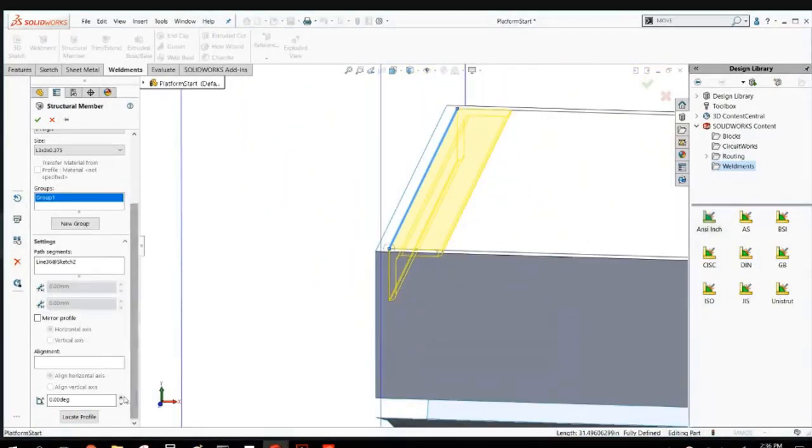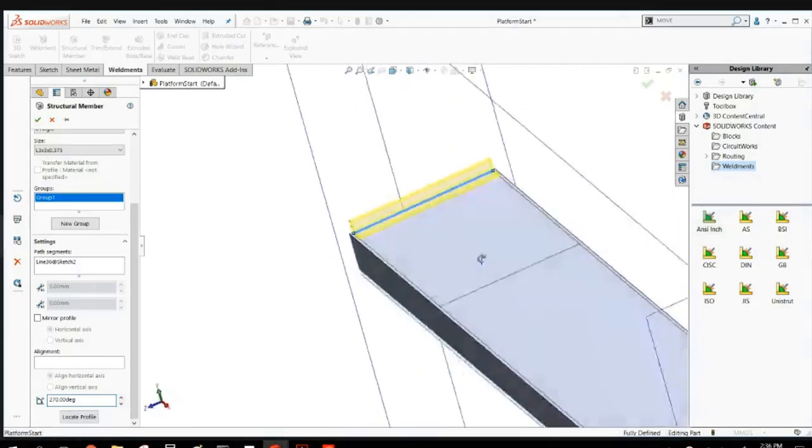Also, the angle that this is at is important. So I can type in any value, I believe, as long as it's not negative. So I can't do -90, but I can do 270, which is the same thing.